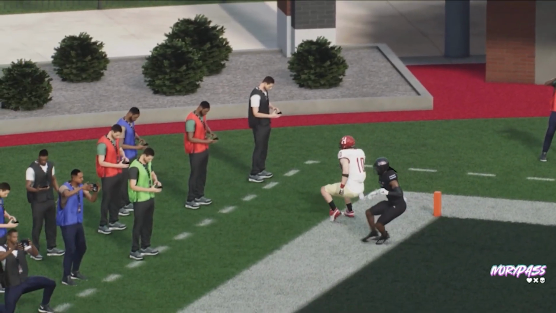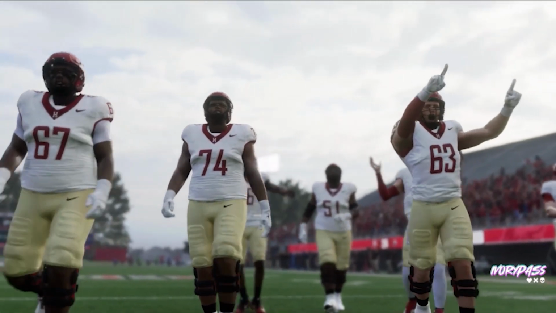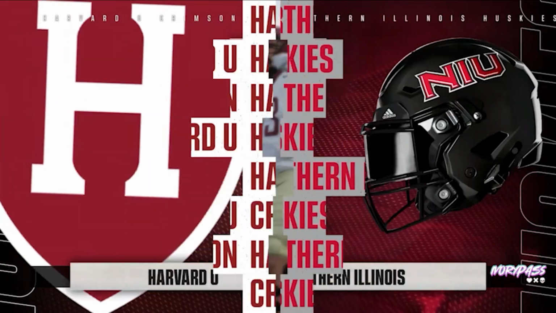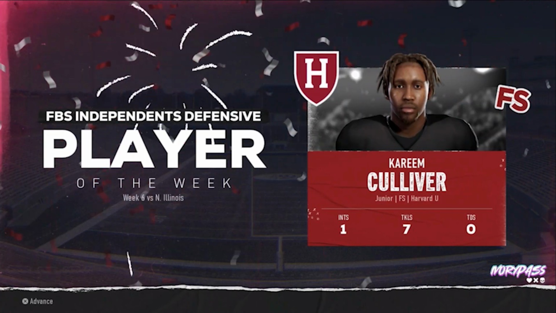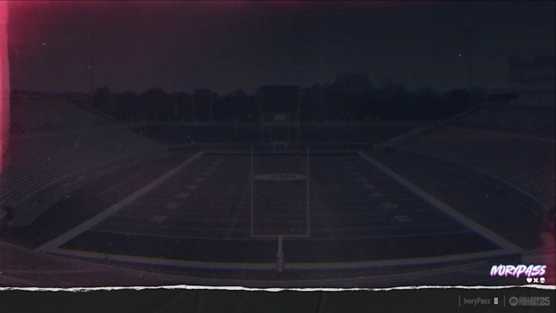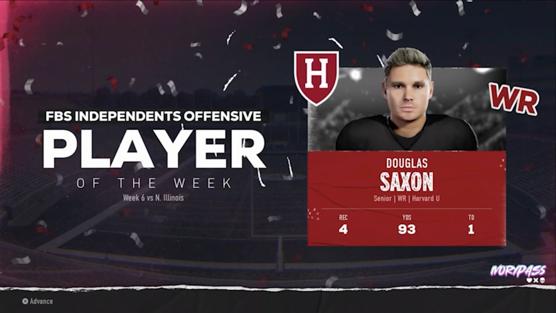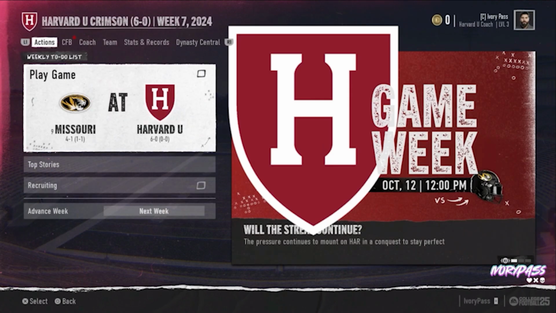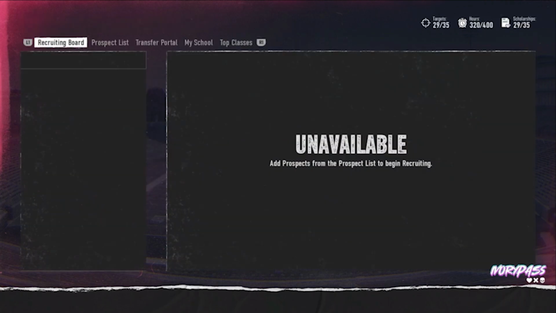And man, we're happy with where we're at. We're happy that the games aren't easy. We're not blowing people out. Hard fought wins. I'm really looking forward to a head coaching offer when we can play defense. You can see right here, player of the week is our defensive guy with 7 tackles and a pick. This Douglas Saxon, our big wide receiver, 4 catches, 93 yards and a touchdown. So not a bunch in the yardage department, but he definitely made some big plays happen.